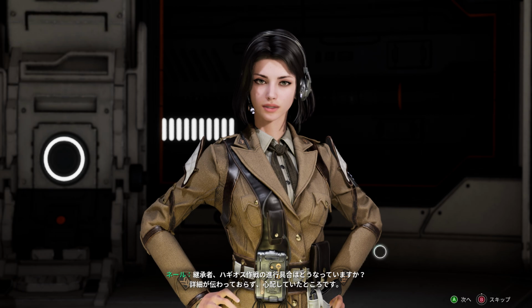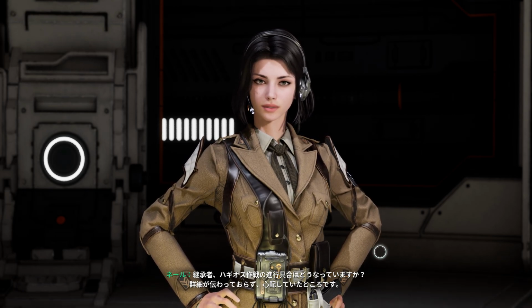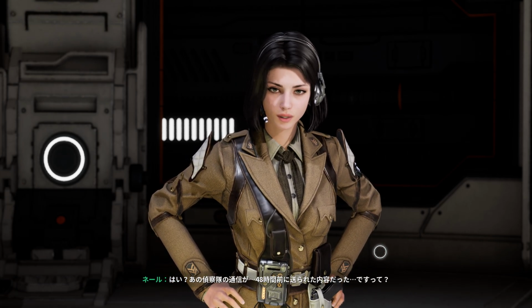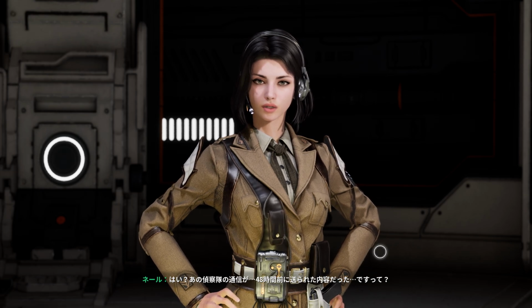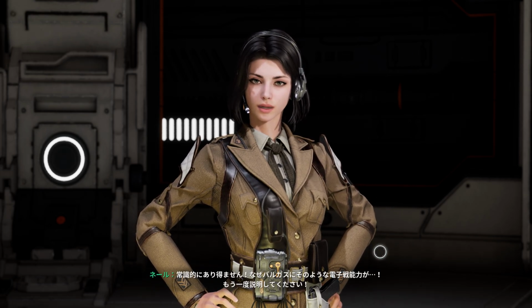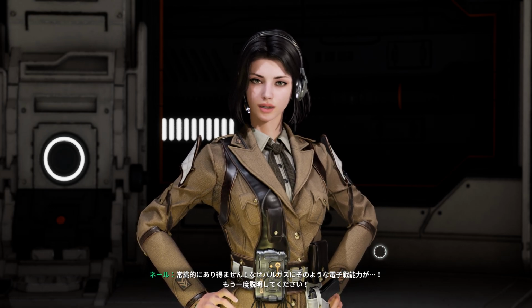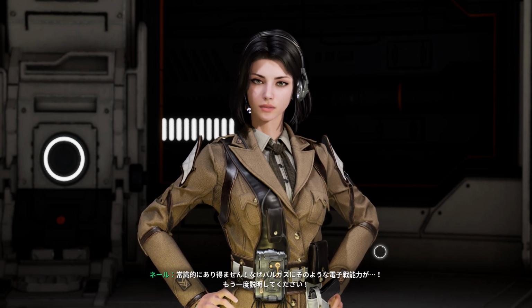Descendant, what's the status of the Hagios operation? We haven't received any comms. We were getting worried. What did you say? The recon squad's communication was sent 48 hours ago? That doesn't make any sense. How have the Vulgus developed advanced tech warfare capabilities? Run the details by me again, please?